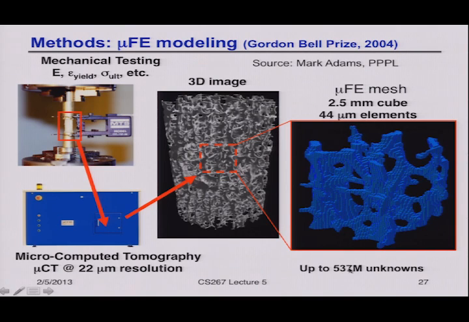It was a 500 million by 500 million sparse matrix. And there's some of the sparsity structure. And what they did was they did the elasticity and fracture analysis, solved F equals MA for this and asked how hard can we push on it before it breaks. And this won a Gordon Bell Prize back in 2004. This was a big matrix back in 2004. And now this has turned into actually a startup in order to better predict how to advise patients. You can't take the vertebrae out and do a 22 micron resolution scan from a living patient, so they use lower resolution CT scans, but it's the same idea. So that's a very irregular mesh.